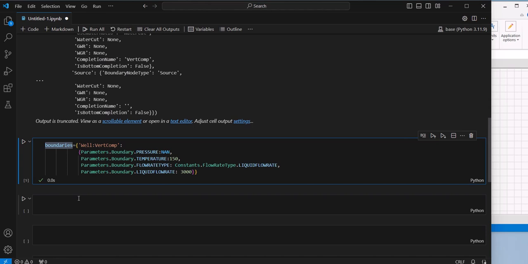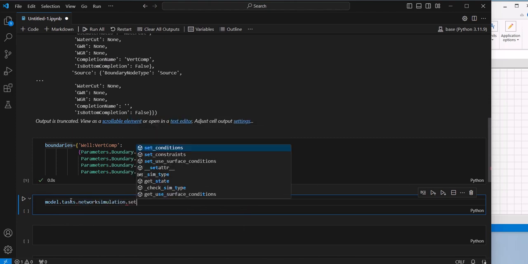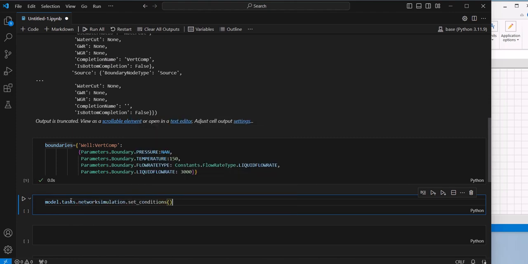There are two ways to update the model. The first way is to explicitly set new conditions, and the second way is to pass this variable as an argument when you call the run method. I'm going to use the first way. I will type the model tasks, network simulation, and then set conditions.